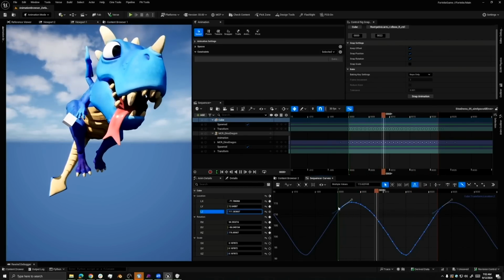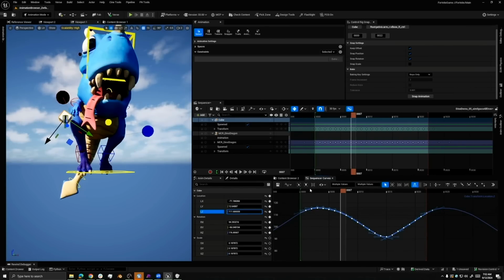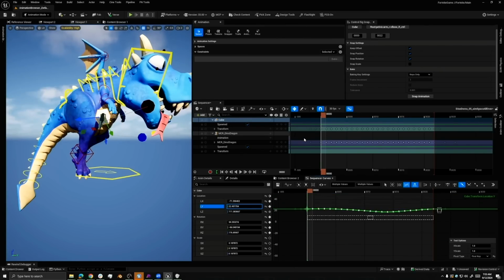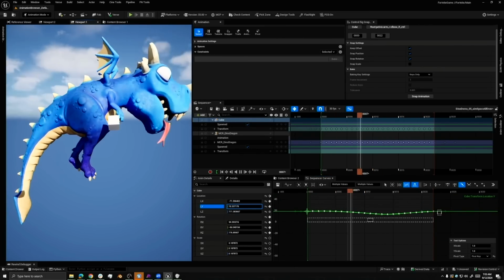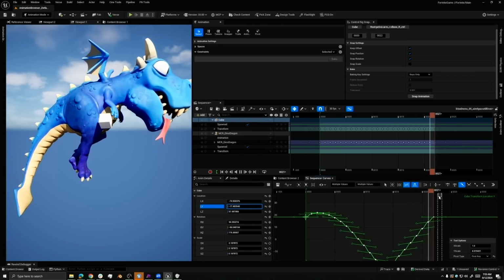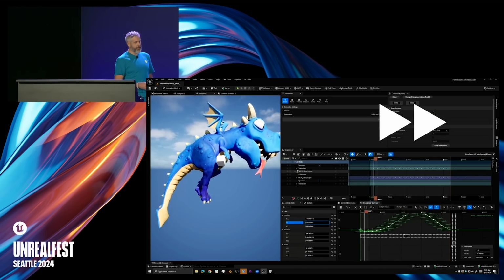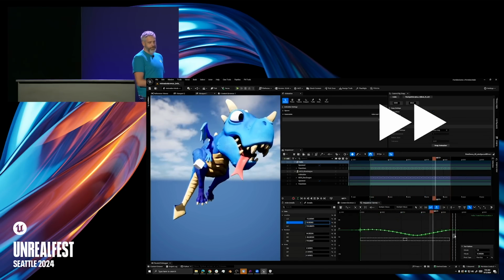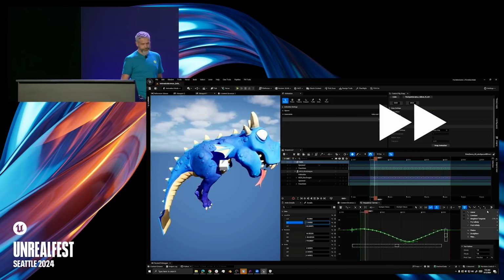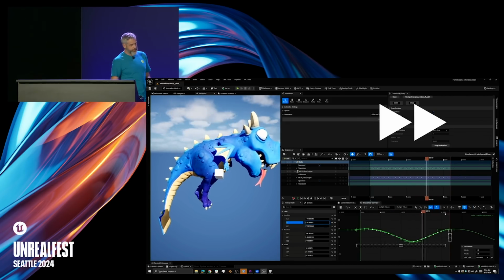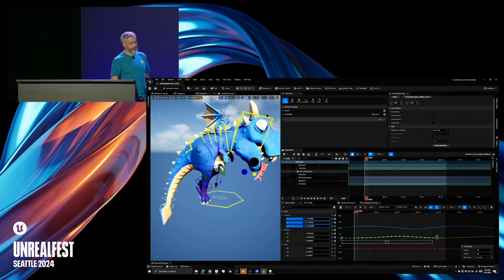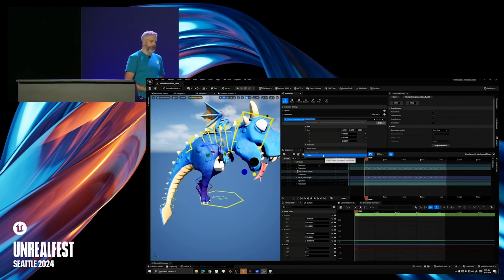Okay. But this feels a little isolated, and I want more looseness in that arm. So I'm going to do a weird little trick where I'm going to copy that location Z into the Y. And now I'm going to have that same motion, but I have to drag it up to get it back to the base pose. But now I have more stuff to play with, and I can try inverting that curve. I can try different scale amounts. I can even move this curve however I want to get just a little bit more play in the body. And now I have some motion there. Once I'm happy with that, I'll bake it down and clear the constraint.